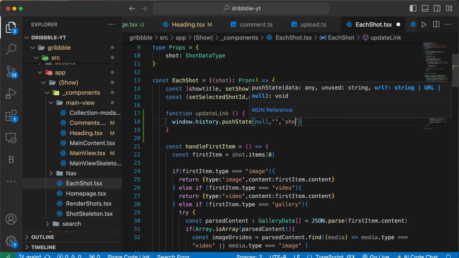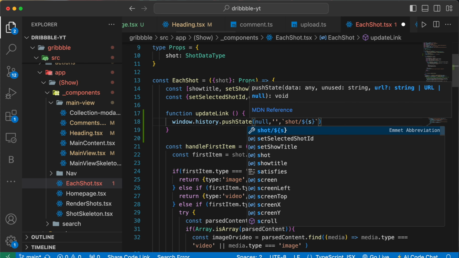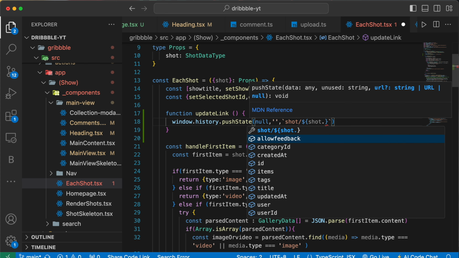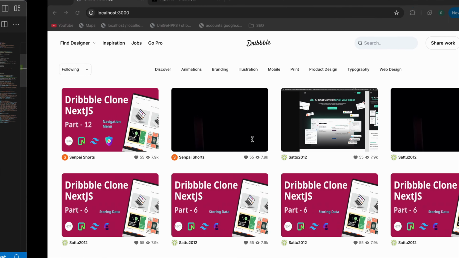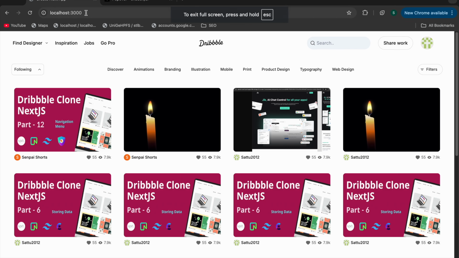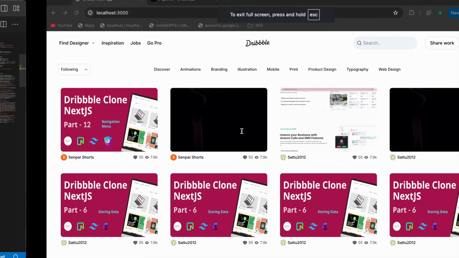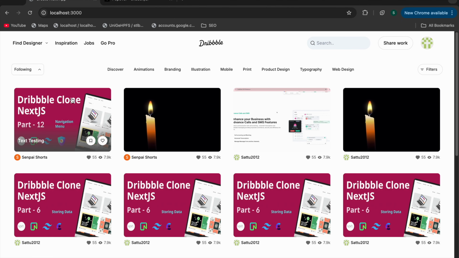So short slash short dot id. What this will do is actually change the URL here whenever we open this.